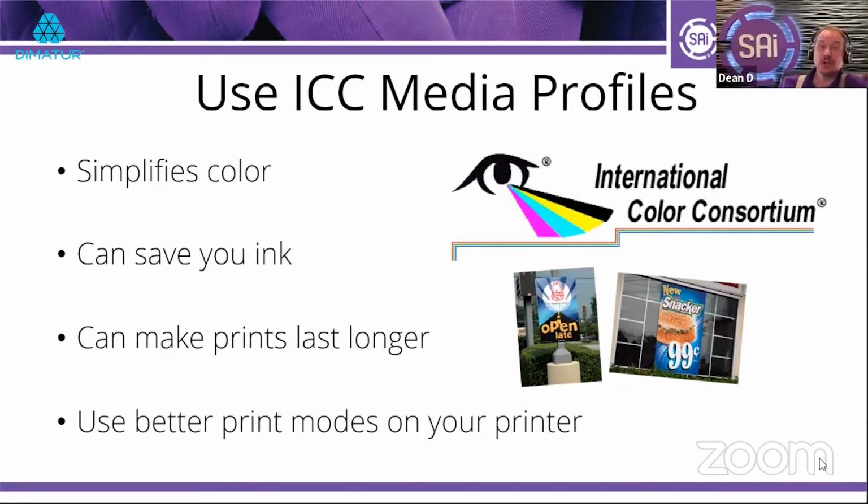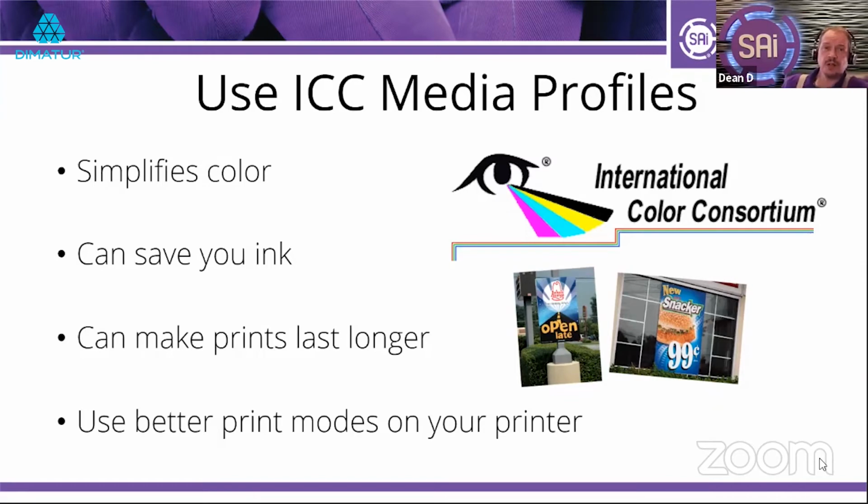Okay, so the next big thing is it's absolutely critical that whenever you're printing to a wide format inkjet printer that you use ICC media profiles. You may be using an older version of Flexi that may not be turned on by default. You may not have ICC profiles. If you're printing to a printer without ICC profiles, you're going to be struggling with your color. So definitely use ICC media profiles. ICC stands for International Color Consortium. This was specifically designed to make color consistency and predictability a lot easier for you. They can simplify your color management. They can also save you ink.